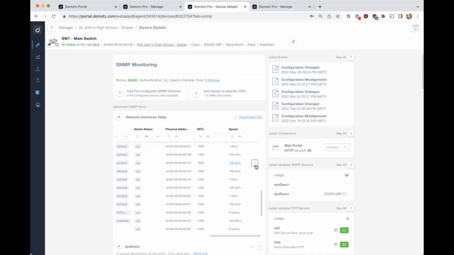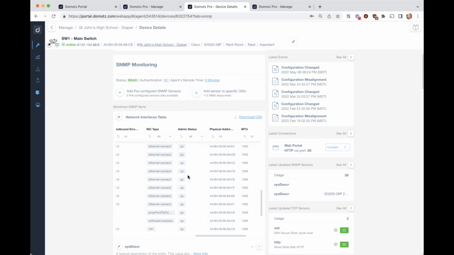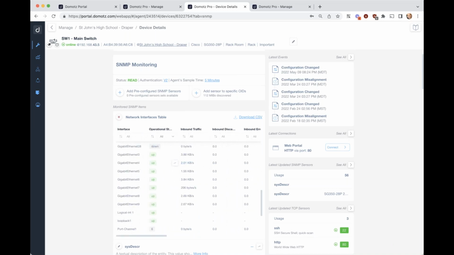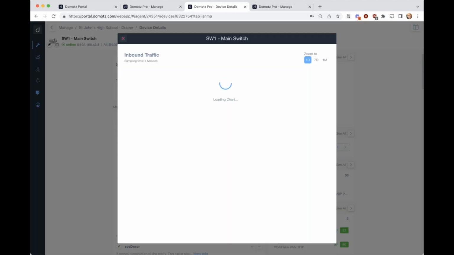All this information is now available in Domotz and can be reported in every single entity in the SNMP, and soon will be available also in the monitoring table. We will discuss the monitoring table very soon. Once they are available there, you will also be able to configure alerting on any single one of this information as well.